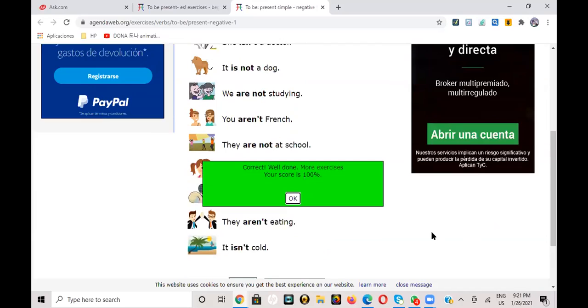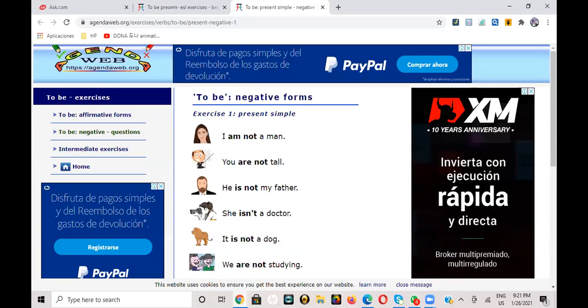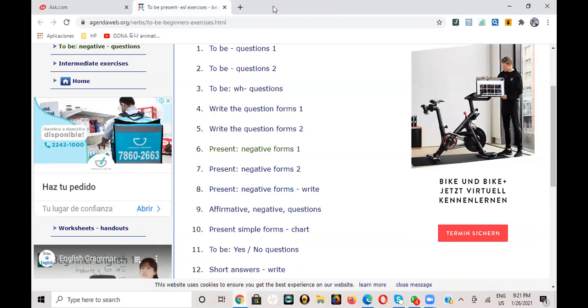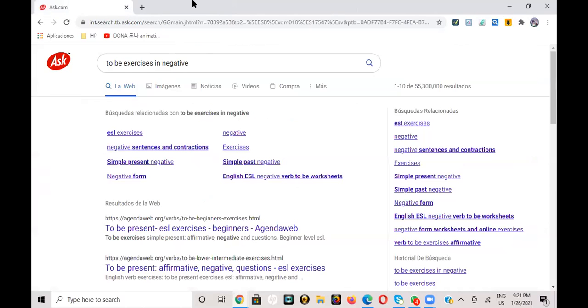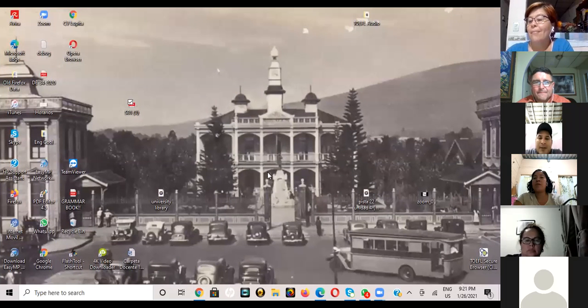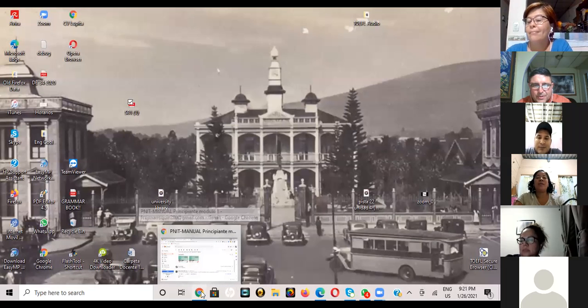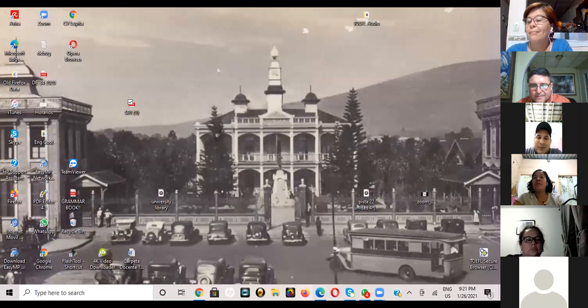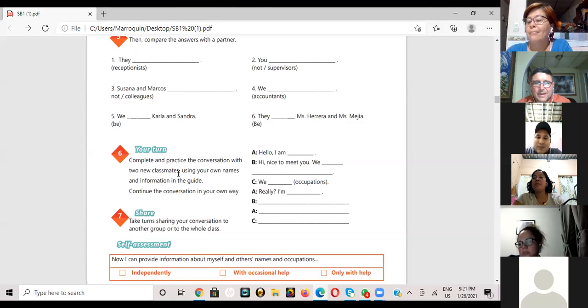Very good. So this is only the introduction about the different exercises you can do. Remember, you can share this with your brothers, your sisters, uncles, husbands, wife, and so on. Questions or comments? Preguntas? No? Okay, so let's return to the book. Where's the book? The book is right here.